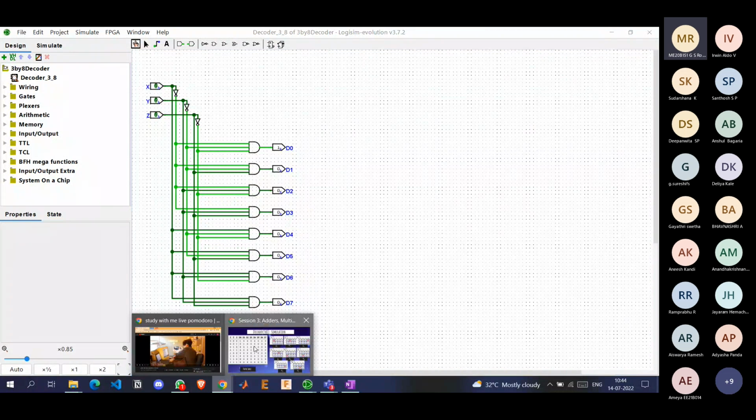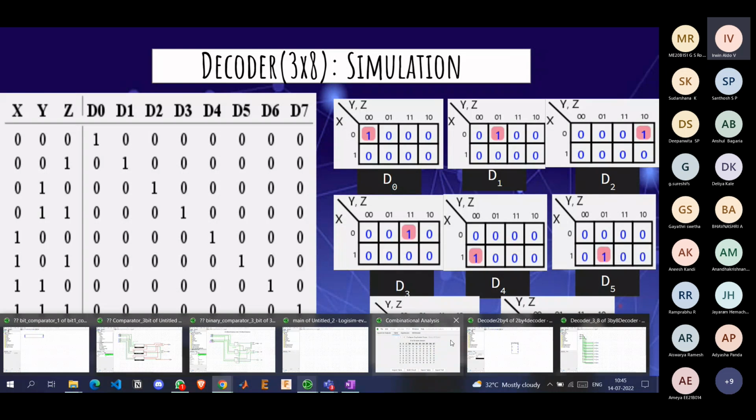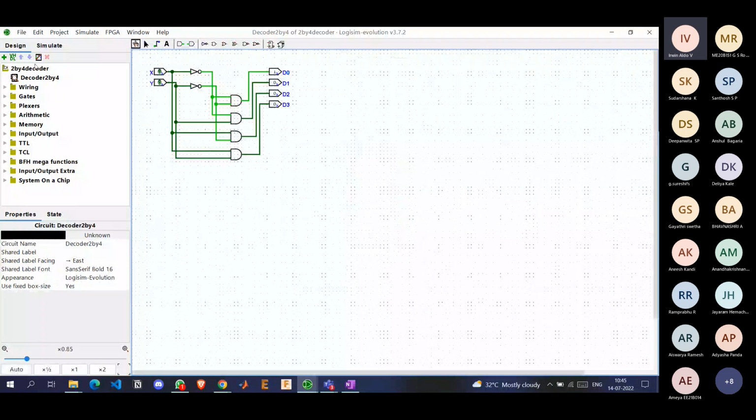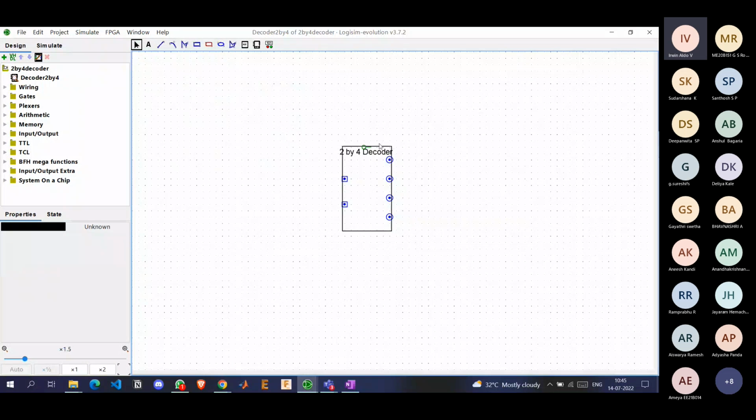How did you generate the block diagram? Which block diagram? Oh, the 2x4 decoder one. Go over there. There is a box diagram. If you go over there, it says edit the viewed circuit appearance. If you click there, the block appearance of the circuit will come.